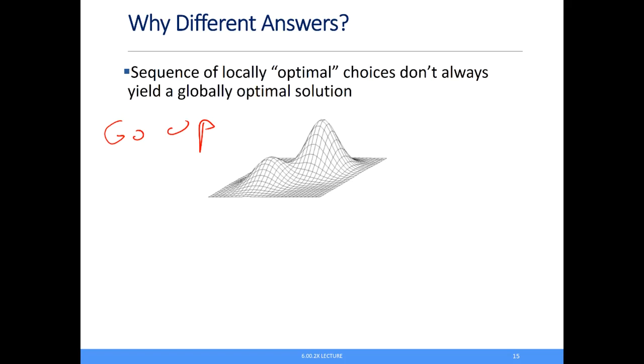Well, that works fine if we start, say, here, and we'll find our way to the top. But if we start here, we'll find our way up to here. And from this point, everything is downhill. So we just stop. So we're here in what's called a local optimum. And we don't get any better. And that's what a greedy algorithm does. It might find an optimum, but it won't be the best necessarily.